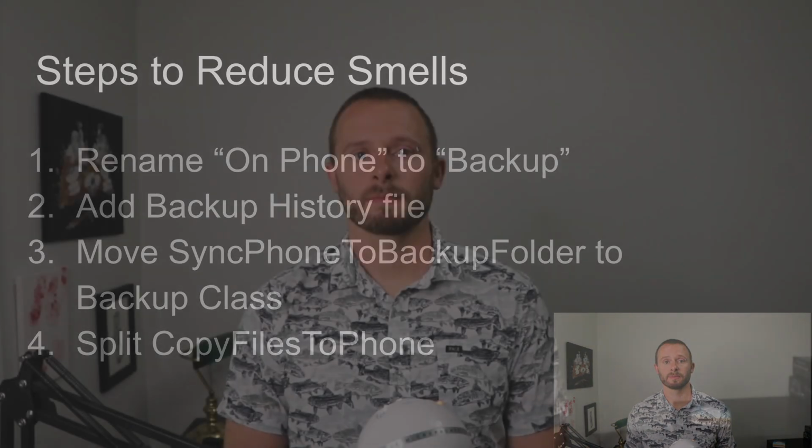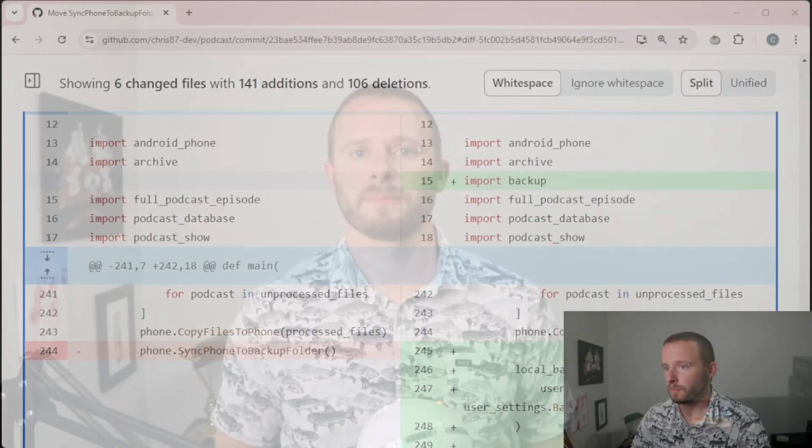Sounds good to me. Now, the first two steps, renaming phone to backup and adding backup history, went smoothly. There wasn't really any interesting thing to share with you in that work. But I did run into a bit of a challenge when creating the new backup class. So let's take a look at that PR.